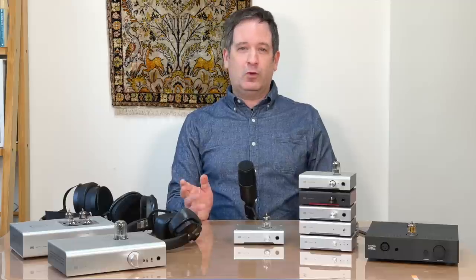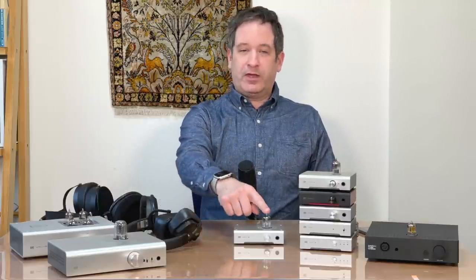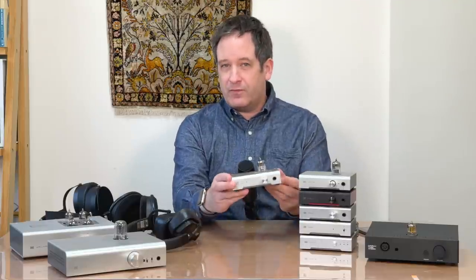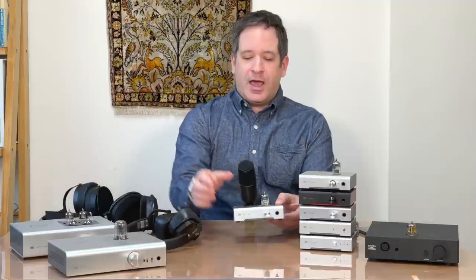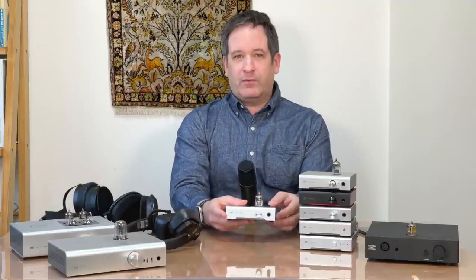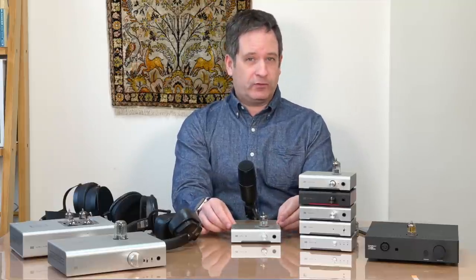The third kind, which is what we're talking about today, is called the hybrid amp. Amplifiers have multiple gain stages — normally in a headphone amp you might have an op amp for voltage gain and another one for current gain. Replace the first one with a tube, and you have something like the Vali 2 Plus. This is a hybrid amp like the Lyr 3 — it uses tubes for voltage gain and a solid state circuit for current gain, ensuring a suitably low output impedance, good for driving all kinds of headphones.